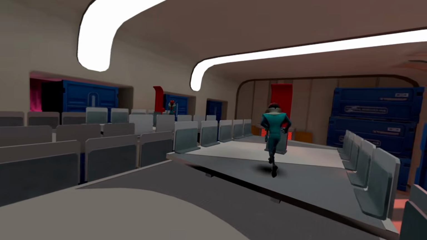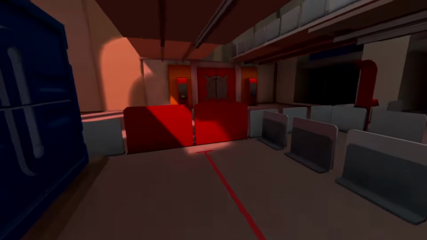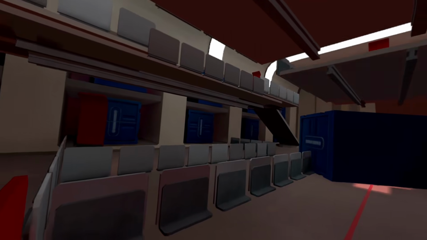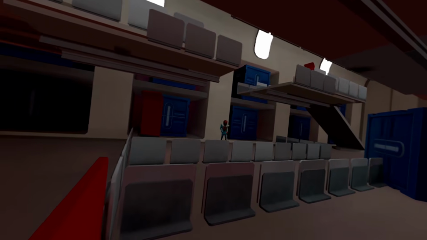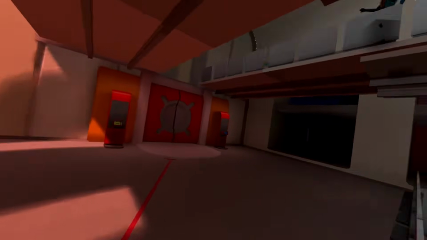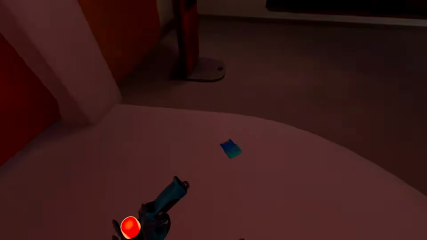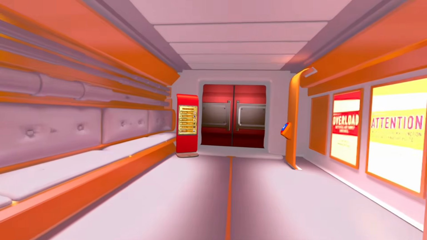He's got both cards. There's the blue. Here comes the green. Okay. And here's the blue.